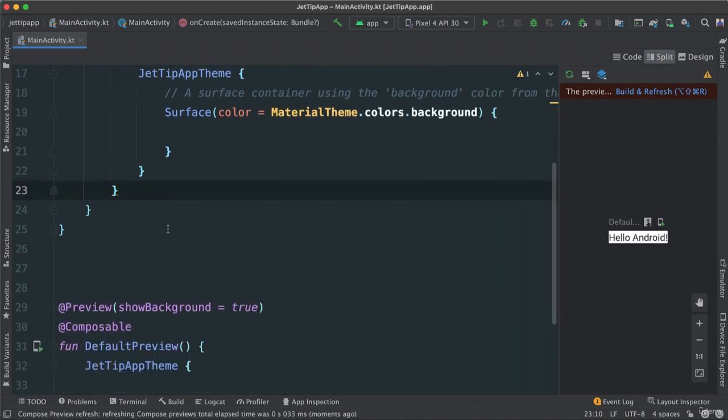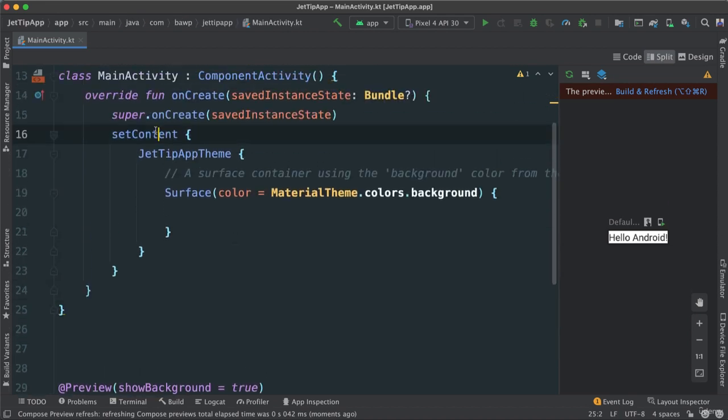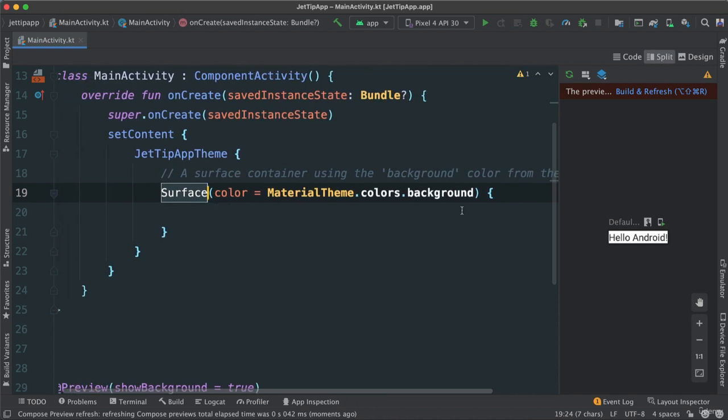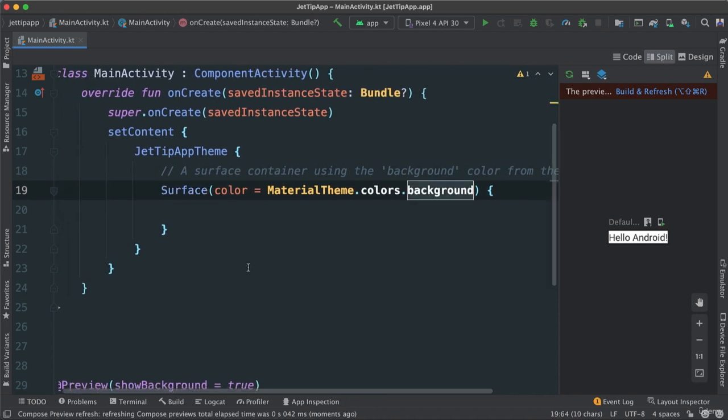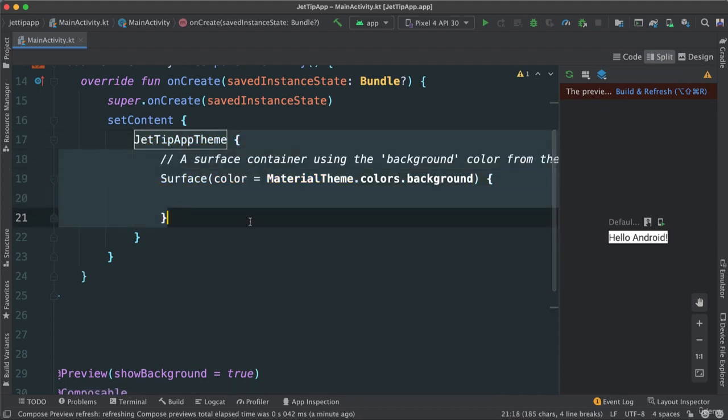So the next concept: we said we want to put together this structure here, but let's go ahead and structure the app per se. There are different ways to structure an app, but I'm going to show you one that's very helpful. You see here that we have setContent. In fact, this is a trailing lambda, which means we can pass yet another composable, in this case JetTipApp theme, which was created by Android Studio, right? And then we pass our surface, our famous surface, and we pass a background color. So what we can do is extract everything inside of setContent somewhere else, and then call that composable function inside here.